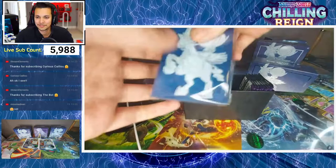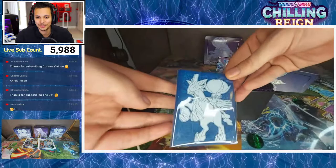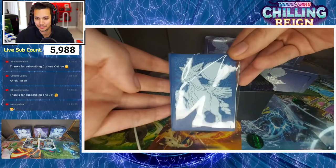Then the sleeves. Okay, the sleeves, that's cool. And is it the Ice Rider? Yeah, very nice. Made in China.